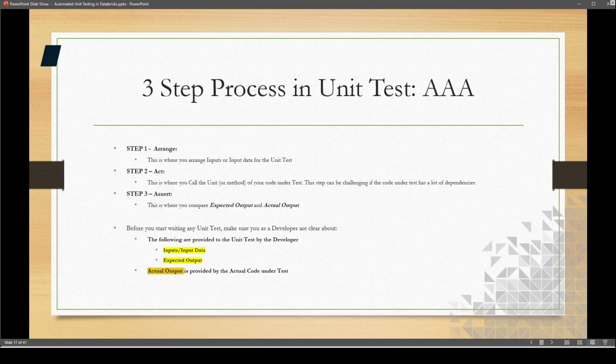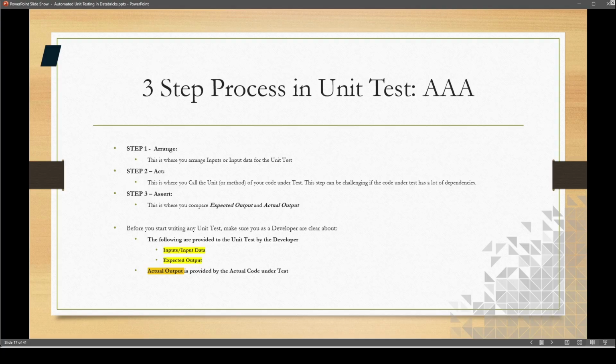Now any unit test has basically three steps: arrange, act, assert. And I am pointing this out because once you look at a complex unit test, it's hard to keep track of which step you are on. So whenever you're writing a test, it's a good idea to comment which section of the test you are in, and that helps you stay on the right track. Let's go over these steps one by one.